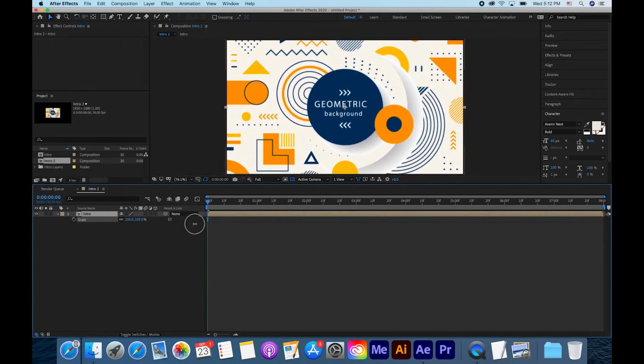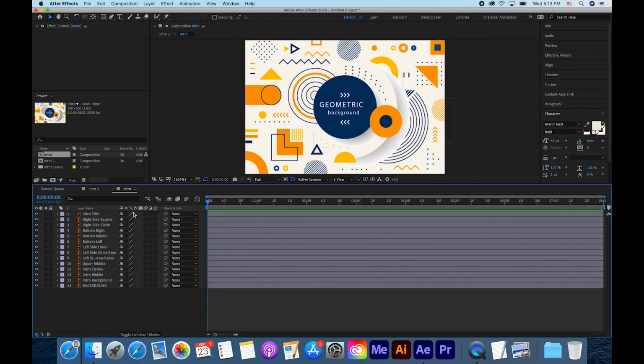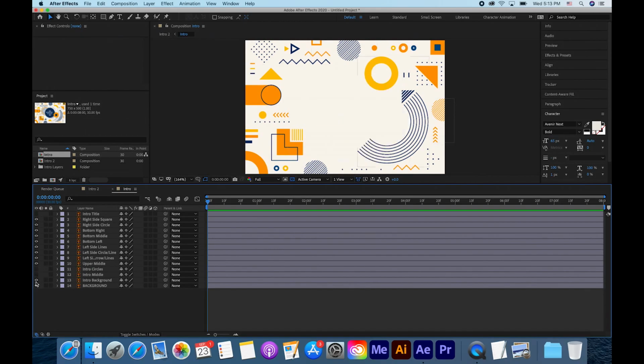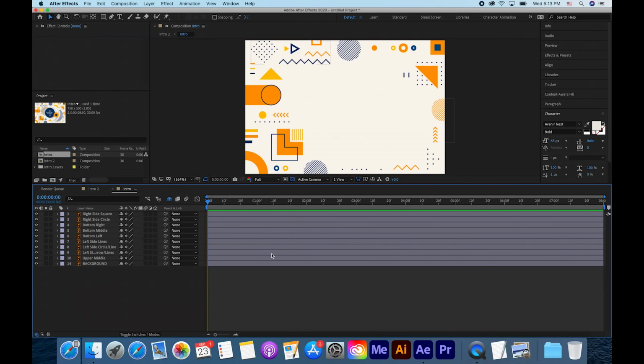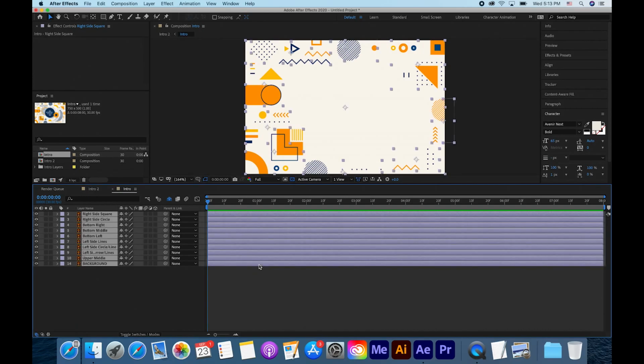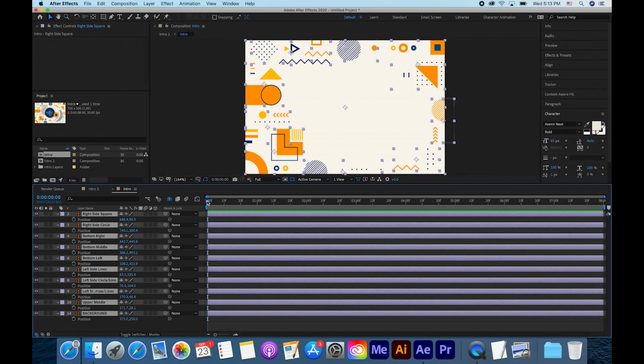Alright, and then I'll just bump up the scale a bit so it covers the entire screen, and then I am going to rasterize it since it's not full quality, and then go into that composition and just enable the rasterizing for all the other layers. And now what I'm doing is I'm just hiding and shying those intro layers because we don't need them for right now. So what we can start doing is adding keyframes for the position keyframes.